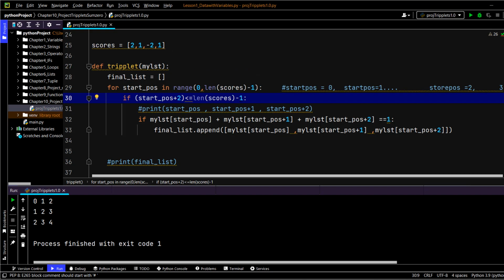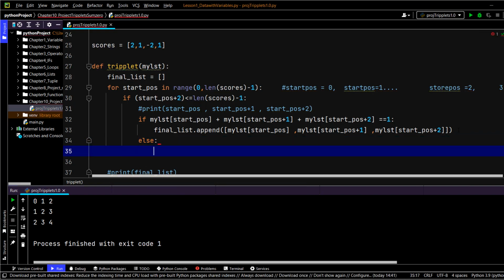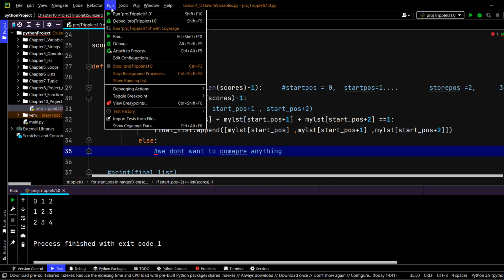That is the point where you say, after this we cannot compare because we are at the end of the list. So we say we don't have to do anything, so basically you say else, we don't want to do anything here, we just want to immediately exit from that.